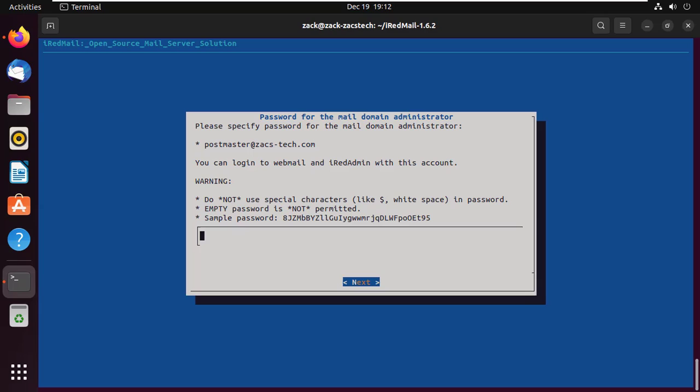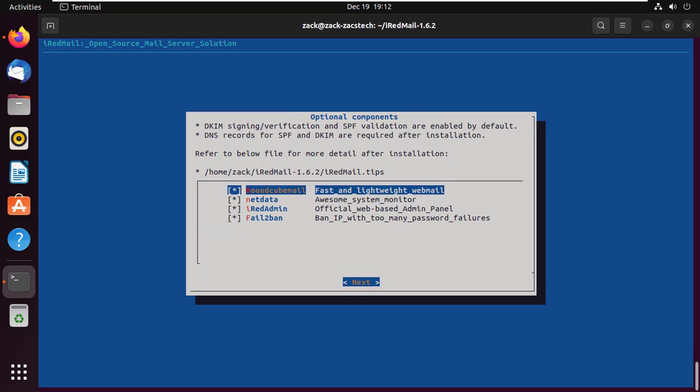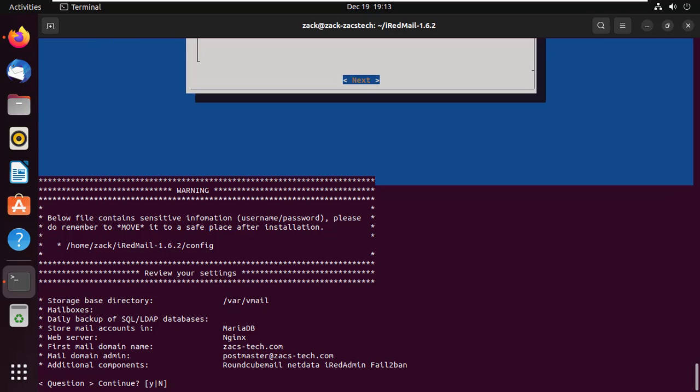Next, set a password for the mail domain administrator. Leave the default options selected and press Enter. Review your configurations. Type Y to begin the installation.